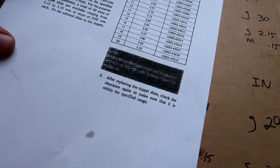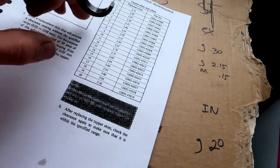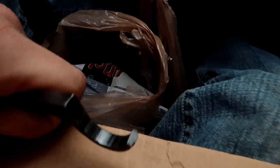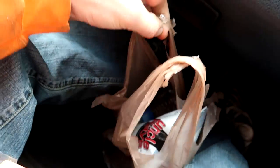So I borrowed this tool from my local mechanic, his name's Dave, and it worked out slick. It got the job done. As you can see, I have everything written down. I have my shim sizes I need, and I also have the part numbers. So I'm gonna stop and see if he has these, and if he doesn't, well, I'll return his tool. I also am bringing him a bag of chips and two waters, because he's got a worker with him. Now, I've learned that you always wanna give back to the people that give to you. Giving is key. Once you give, then you receive.